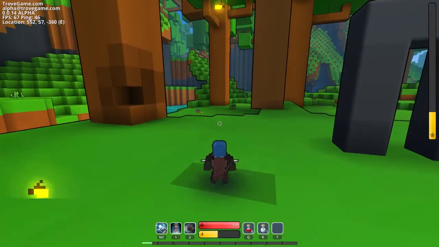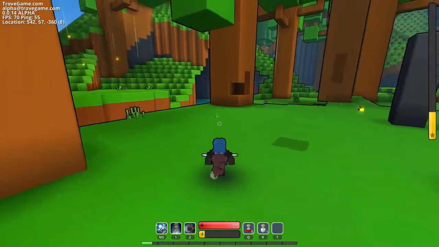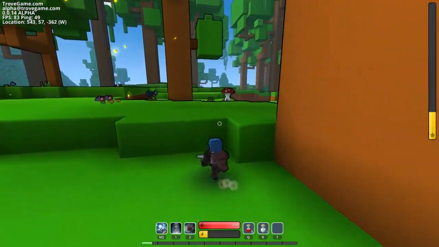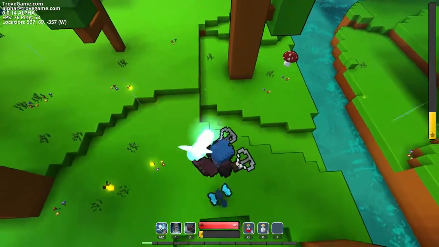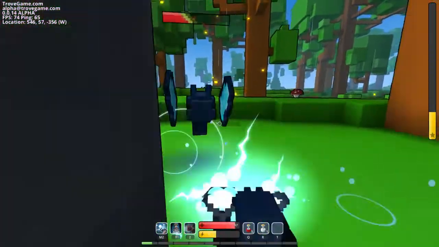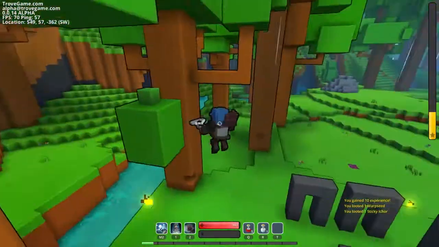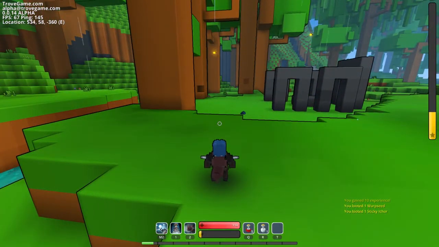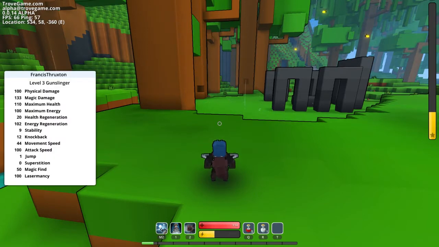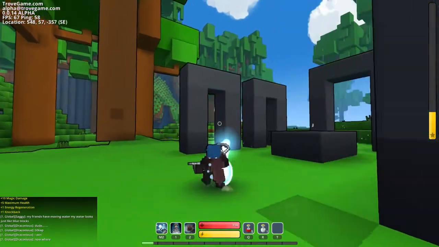Whoa! That's awesome. Oh, I gotta go kill something with this. All your abilities are based on energy, which is great. That was cool. So I unlocked a new ability at level 3. I'm a level 3 gunslinger. And got a new weapon too. Doesn't change the effect or the look. I hope maybe that changes in the future.